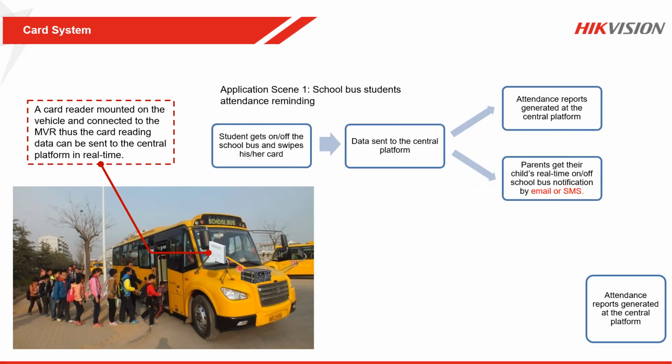And when they tag themselves onto the bus, that information is sent into our software system, and then a report can be generated based on that, as well as an SMS or email notification, to say, "Javacious, your child got onto the bus at a particular time, with the bus GPS location at a certain area," something like that.